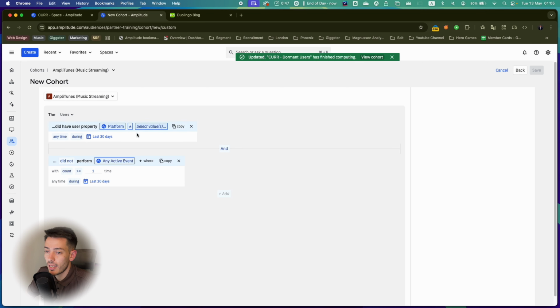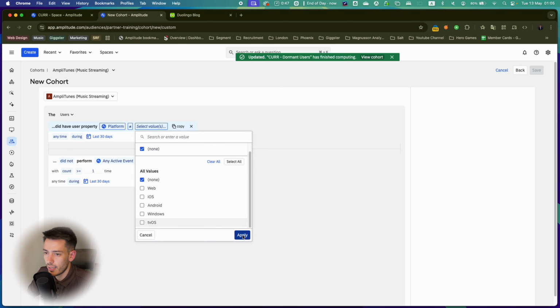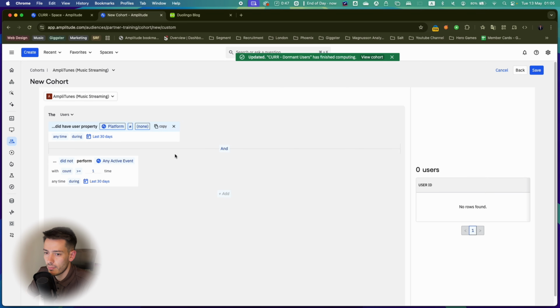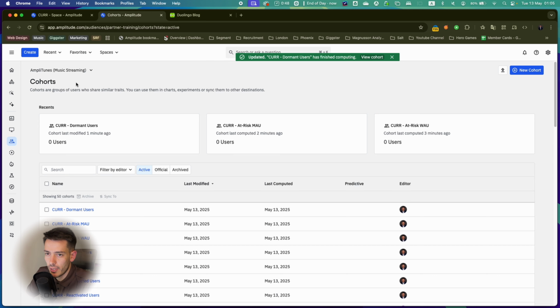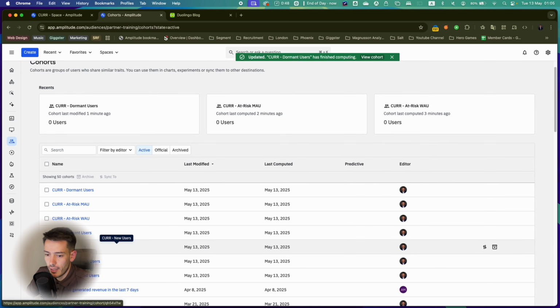So they would still have a user profile existing within Amplitude, which would then be kind of good to go. So I'd select that as none, so it wasn't none, so they had some. No, they didn't seem to like that. So I think the user property has to be at the same time that the event is fired, unfortunately. I thought that might have been a little bit of a sneaky hack that we could have done. But never mind. At least now, if we take a look back, we have our cohorts.